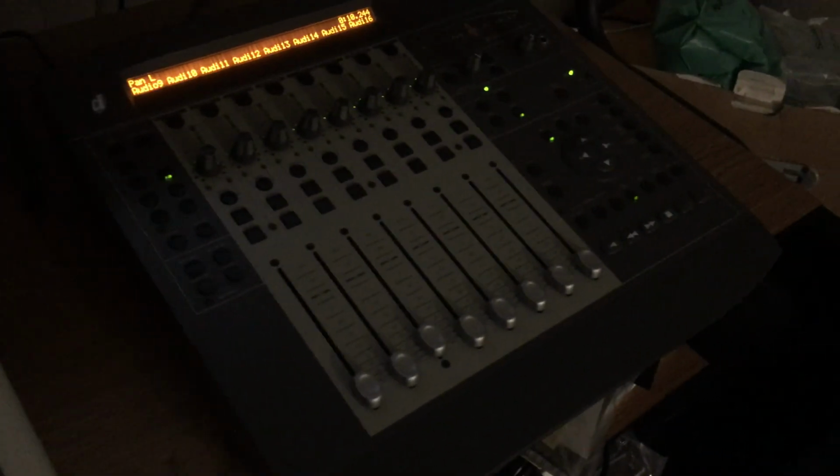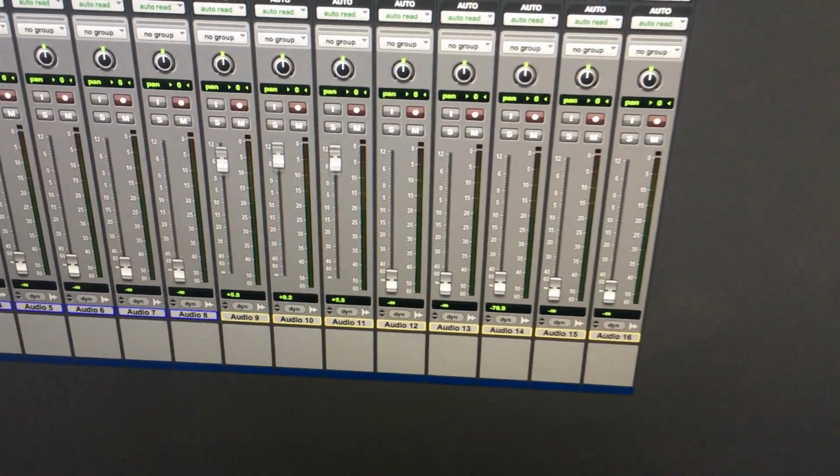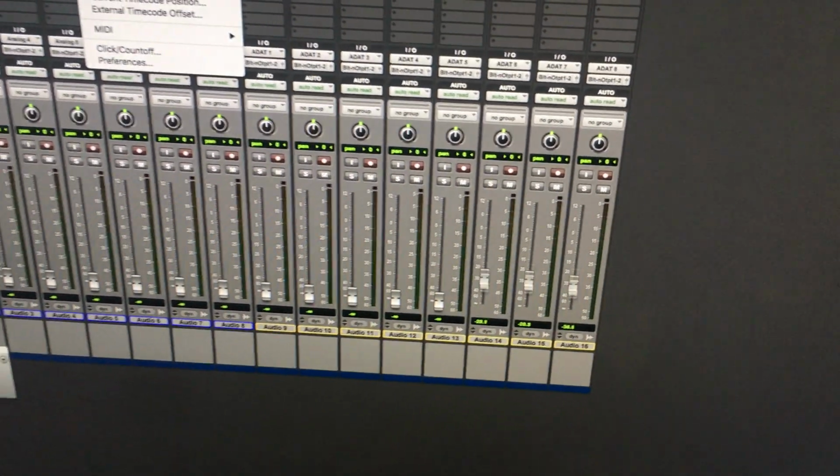I have the Command A, which works without any problems. Let me show you right here. I'm going to grab 3 faders right here and watch this. See that? Let me grab the end. Now look at this one.